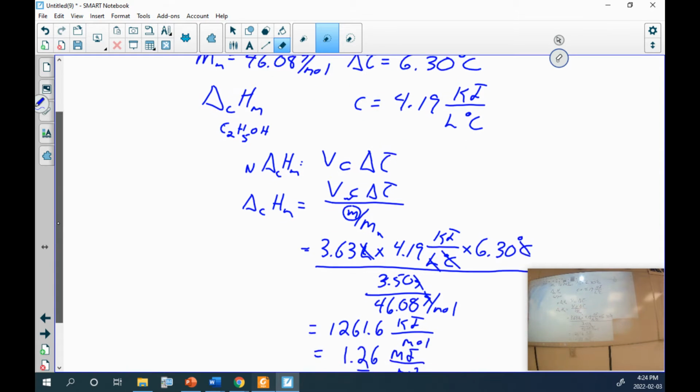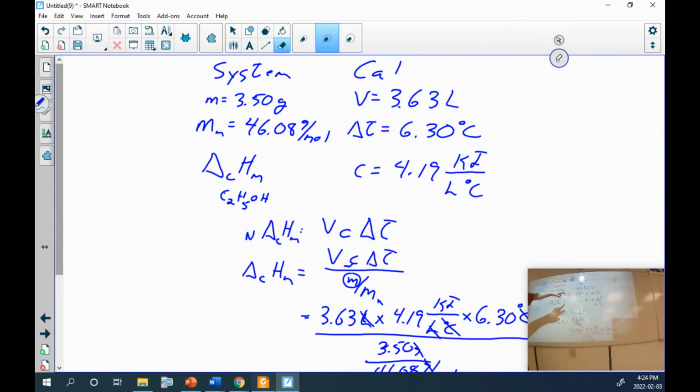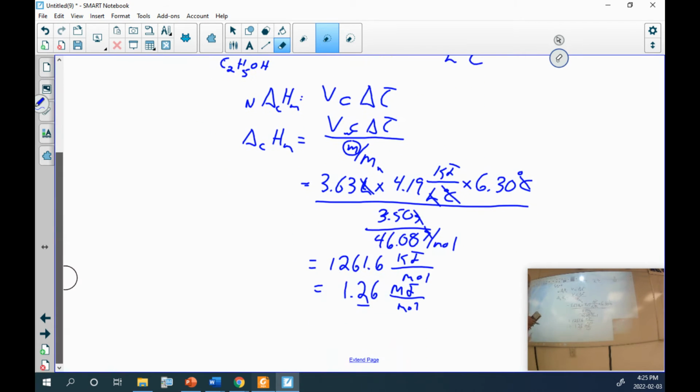And now the temperature went up from 19 to 26. So that means that this chemical system gave off energy to heat the water up. That means the system is exothermic, and we indicate an exothermic reaction by a negative sign. I think of it this way, energy leaving the system.